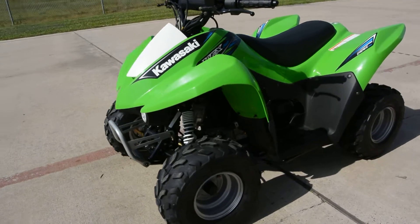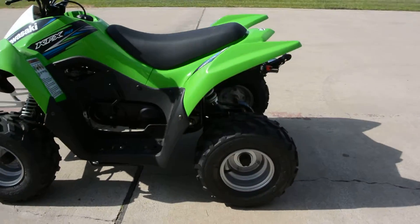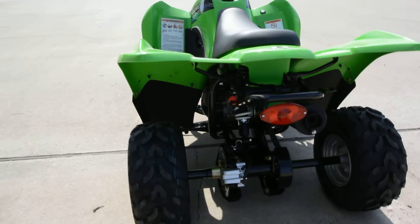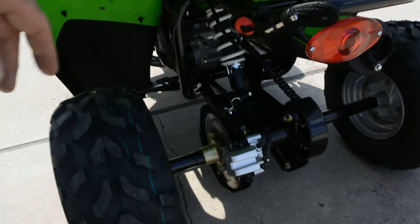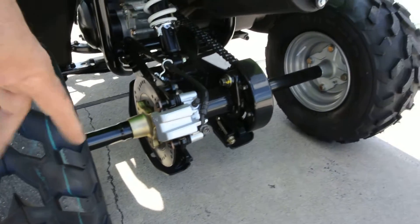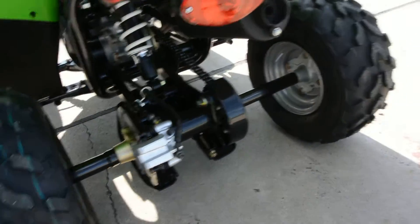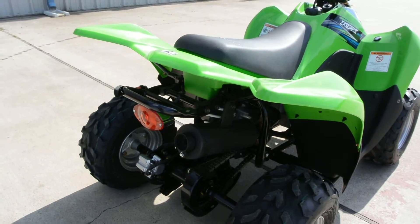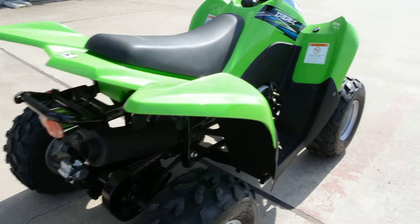It'll choke it and then turn the choke off by itself. Just really durable, solid units — really impressive, they do really, really well. These sell for about $1,999, plus tax and title and all that stuff. They have a rear disc brake and they are chain drive. The chain's not really a big issue on these because it's so short it doesn't get stretched out fast, so really pretty low maintenance on that.